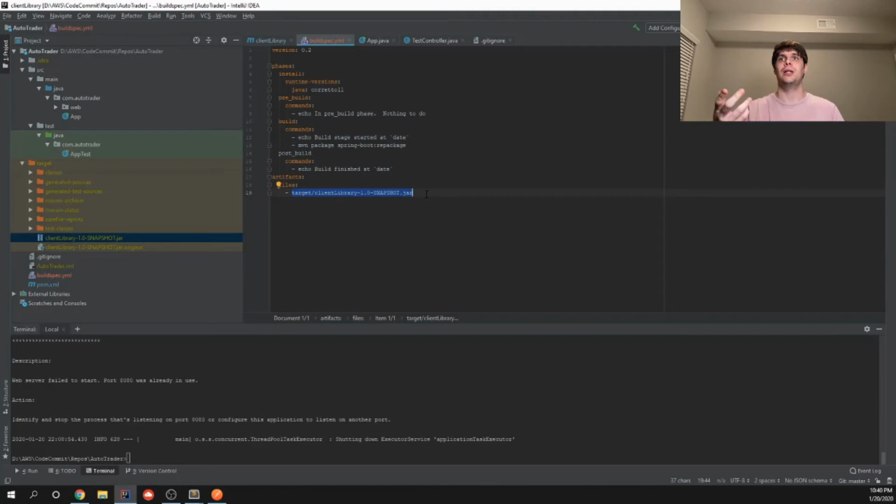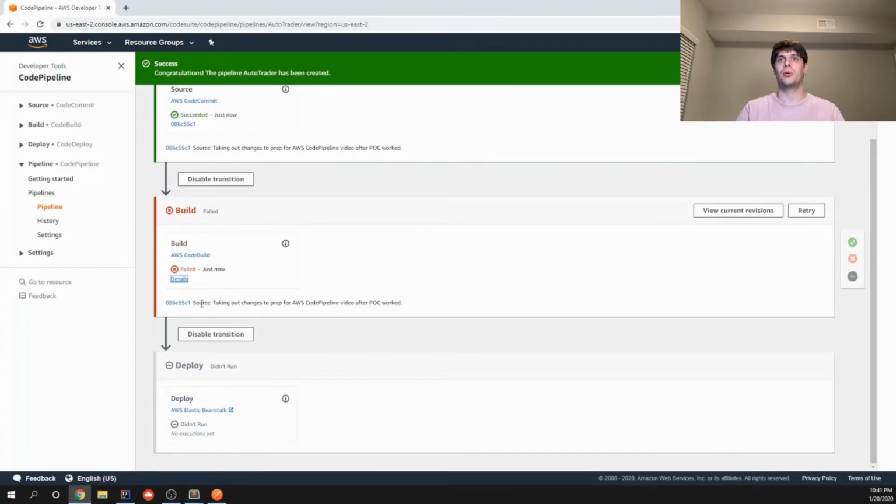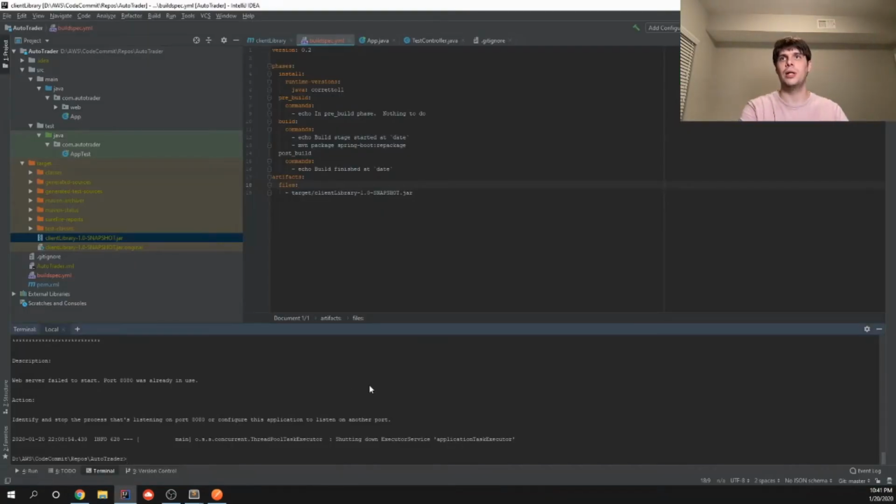And then it'll take these artifacts, so you can have a big list of them if you want, and it will upload all of these to an S3 bucket. Usually zip them up, and doesn't really have a pretty name for the S3 file, so we can probably change that at a later time, but for now it'll take this jar, it'll zip it and upload it to S3 bucket, and that'll be the input to our build stage in our pipeline. So the output for our build is sent to an S3 bucket, and that'd be the input for our deploy is that same S3 bucket. So that should be all that we need.